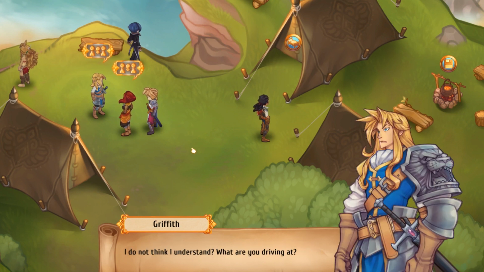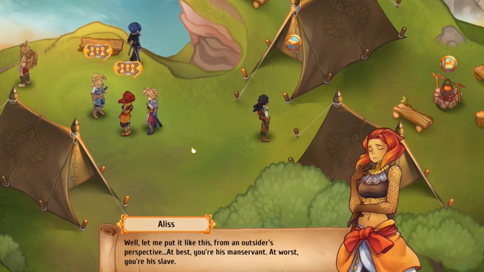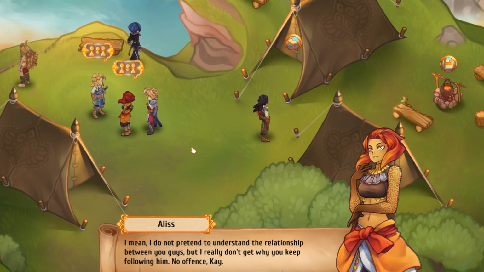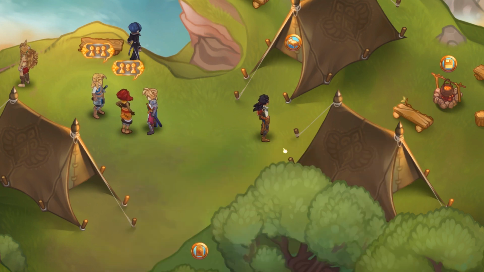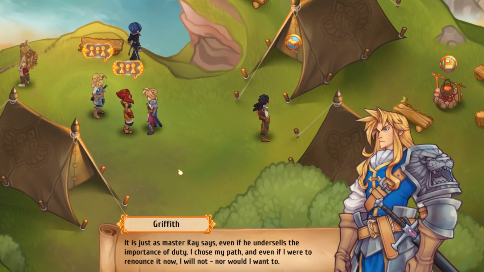What? I do not think I understand. What are you driving at? Well, let me put it like this, from an outsider's perspective. At best you're his manservant, at worst you're his slave. I mean, I don't pretend to understand the relationship between you two guys, but I really don't get why you keep following him. No offense, Kay. Griffith is an esteemed friend and a free man. It is just as Master Kay says, even if he undersells the importance of duty. I chose my path, and even if I were to renounce it now, I will not, nor would I want to.